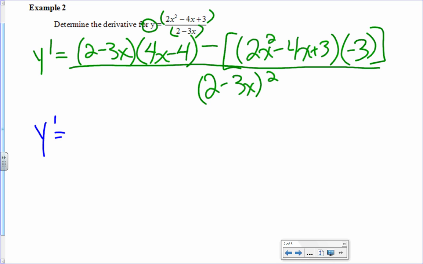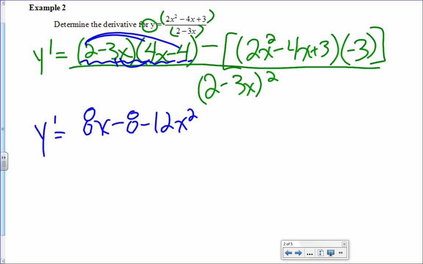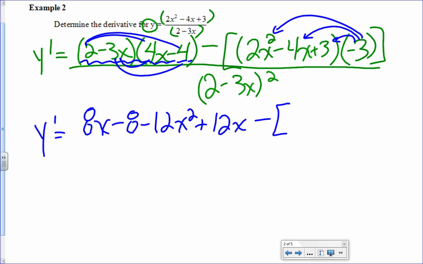So we've got to take care of this little location right here and figure out what we're dealing with. So we got an 8x minus 8. We're just distributing, that's all we're really doing. Minus 12x squared. Plus 12x, right? Minus, again, I do take it kind of slow when I do these because I do fear that negative in there just a little bit, because it is very easy to make a mistake. And so now we got to distribute the negative 3. So what are we looking at here? Negative 3x squared plus 12x minus 9.